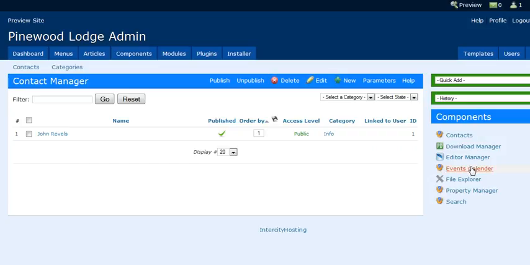Then you have the events calendar here. Well, you have the editor manager. This right here you probably never use, but what it does is that when you create an article like I showed you before and it had the editor in there, this is where you can go in and configure that editor, because you may or may not want to show as many options as are available, or you may want to show more that's not actually being shown. So that's where you go in and manage the editor itself. And then you also have the event calendar.